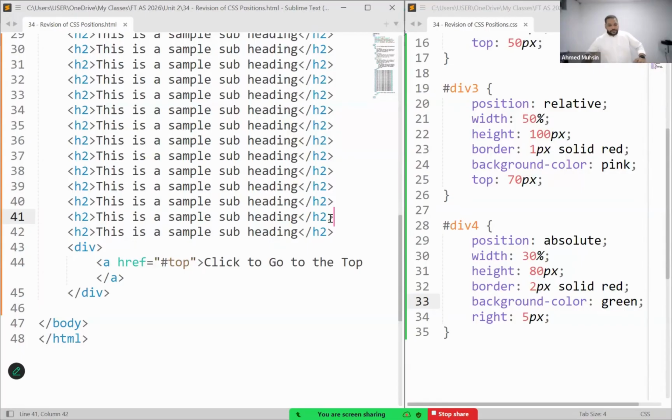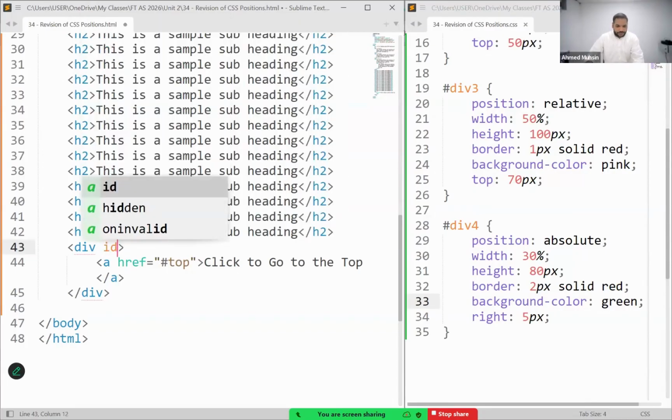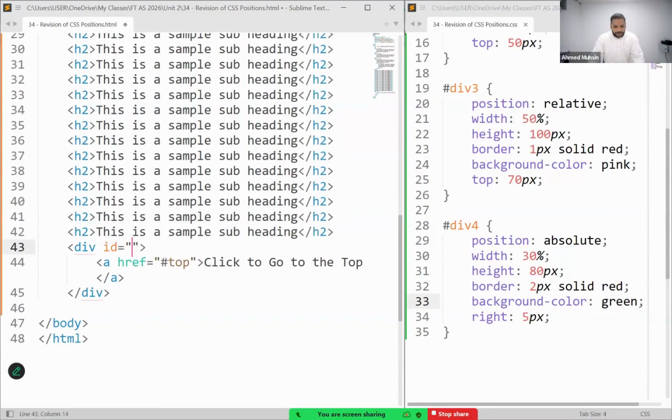Everybody, now guys, girls, everyone look here. I'm gonna give an ID for this text box. I'll give it an ID of div5. Div5 I never use, no? This text box is gonna have an ID of div5. Everybody okay with it? This text box ID is div5. Now what am I gonna do?